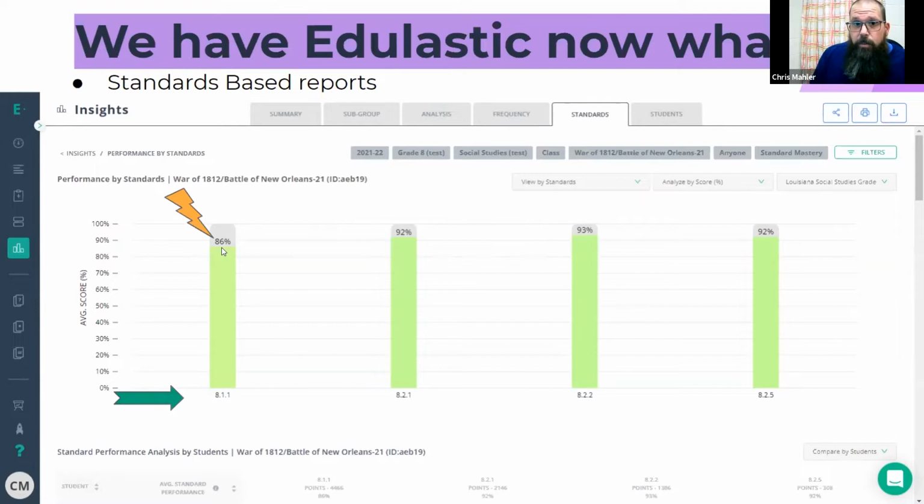And that's phenomenal. But again, as Nathan said before, I can go back and I can look at this and try to see what percentage of my students missed it. Were they here that day? Did they not understand something that I need to go back and correct? And then we can see in the rest of them that they scored in the low 90 percentile, which is really, really good.